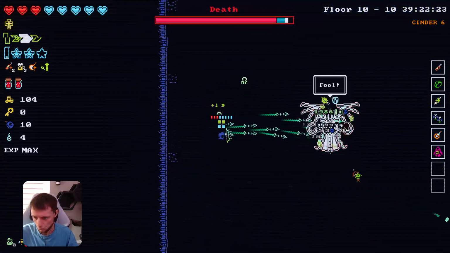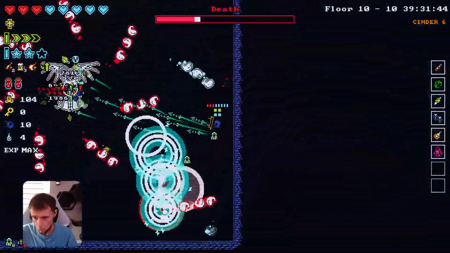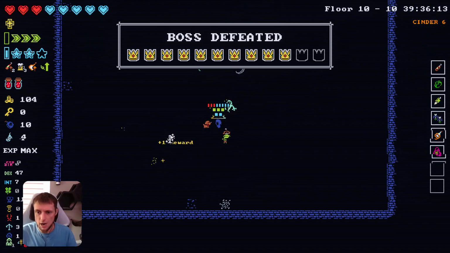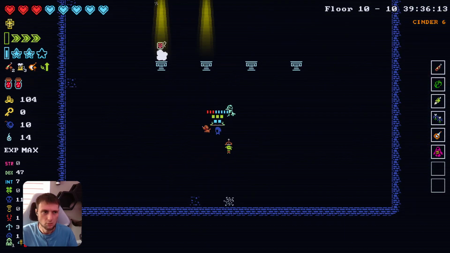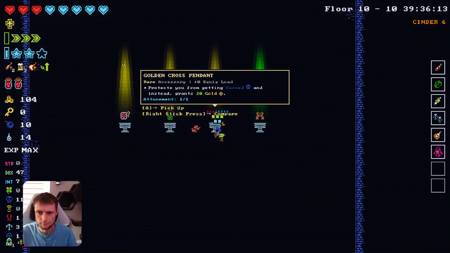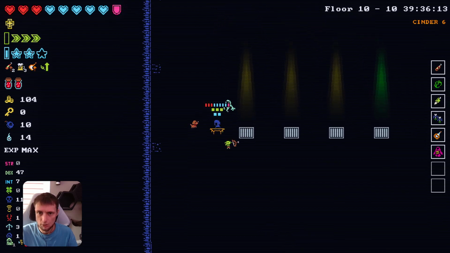Okay. Woohoo! Nice, boss defeated. Oh, what you got for us? Lock charm, look, accessory. Stop us from getting cursed would be decent. We don't want strength. We'll take the charm. That's our full charm slot now. Gives us a block though.